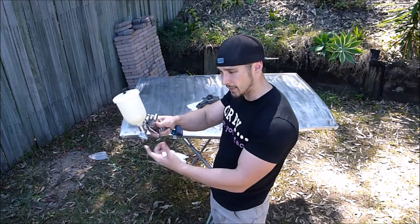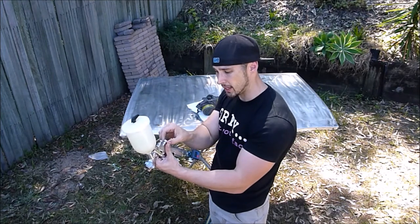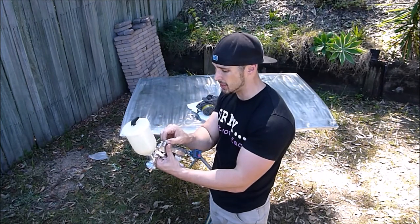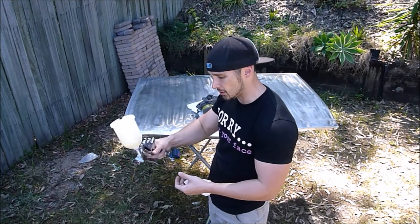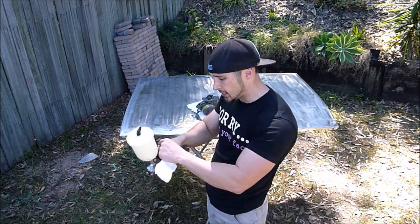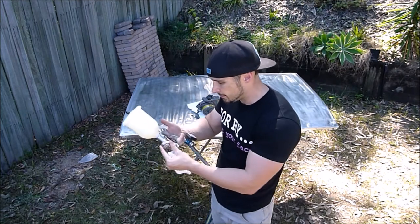So as you can see, there's nothing coming out now. And I wind it out 2.5 to 3 turns. Now that's pretty standard. That's 2 turns out. I go 2.5 turns. Yeah, that feels good to me. So I'll leave it at 2.5 turns and we'll see how we go there.